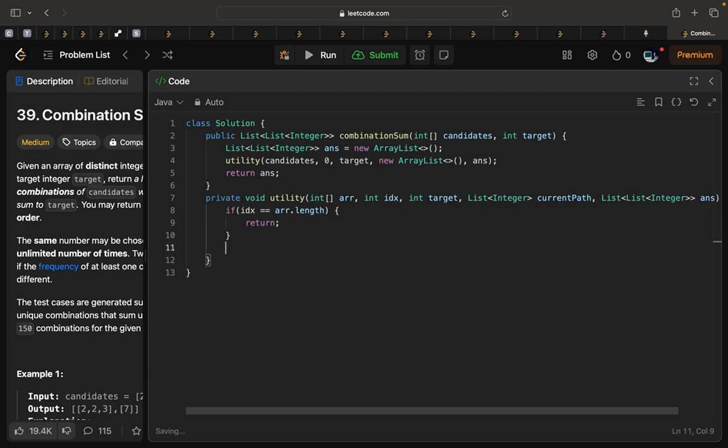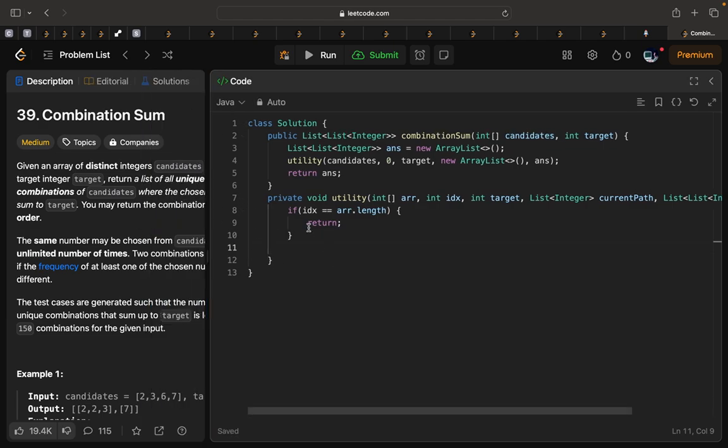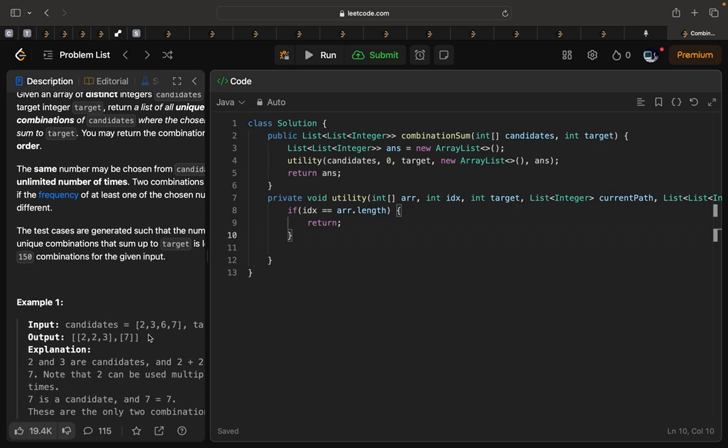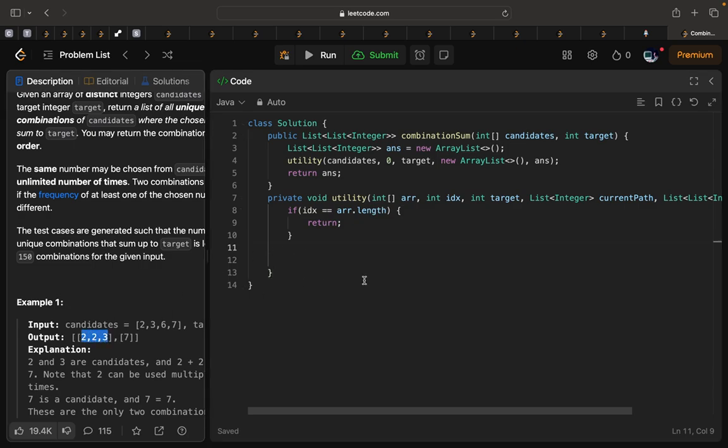Now what we need to do here is, similarly, we have an option that we can skip taking the current number, or we can take the current number. So first we will skip the current number, meaning we don't want to choose it to be part of our answer array, which sums up to target. So the first step will be skipping.